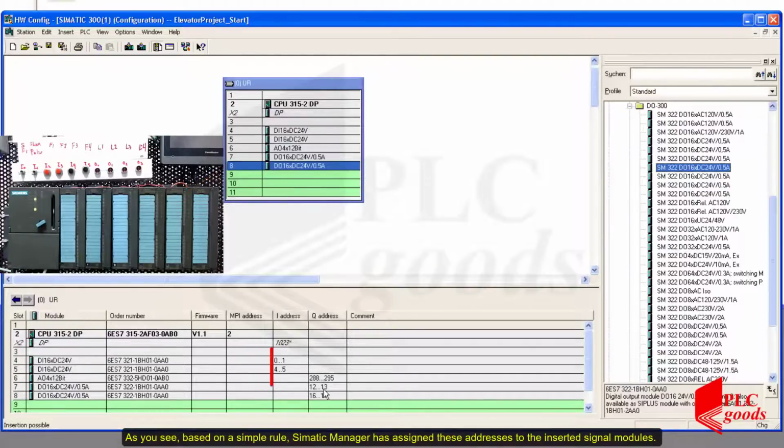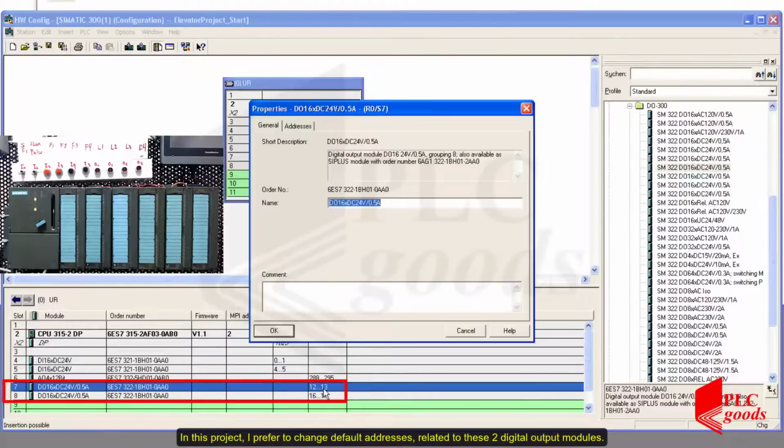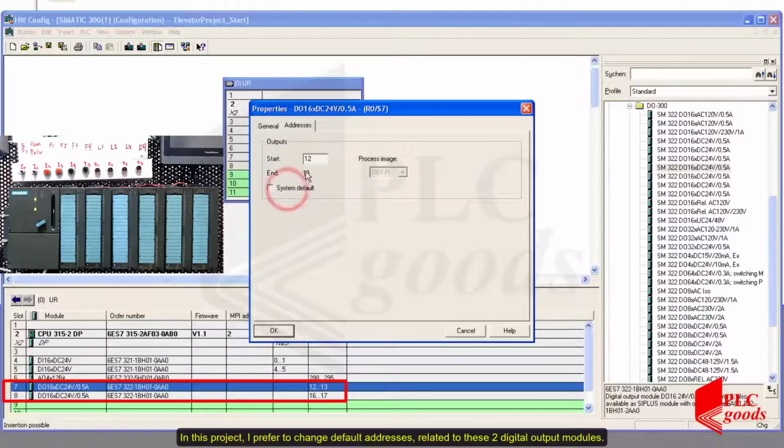As you see, based on a simple rule, Simatic Manager has assigned these addresses to the inserted signal modules. In this project, I prefer to change the default addresses related to these two digital output modules.